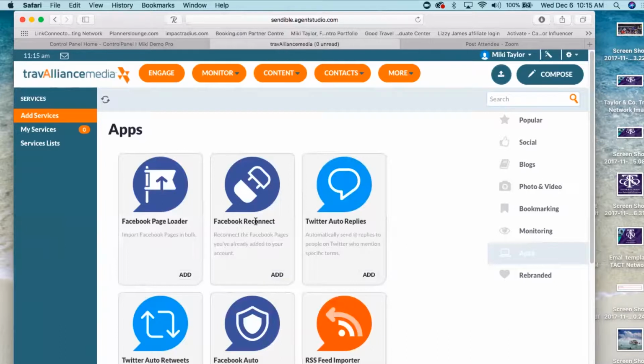And then the Facebook Reconnect is from time to time, you will have to reconnect your different social media accounts. This is normal. That doesn't mean there's anything wrong with the platform, but each social media platform has their own time limit on automated integration. Some of them might be a month. Some might be, I think LinkedIn might be 2 months. Instagram sometimes depends. I've had to reconnect mine every couple weeks, but each platform does it based on their criteria in which they're trying to control automated spam.